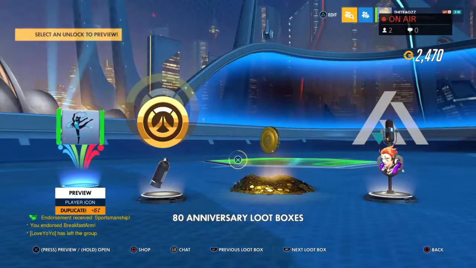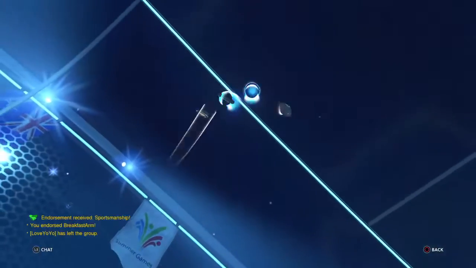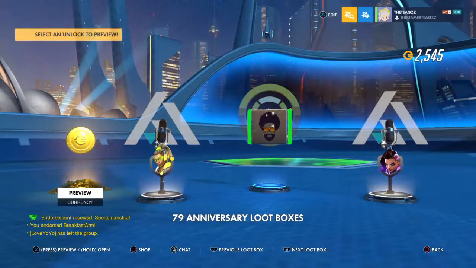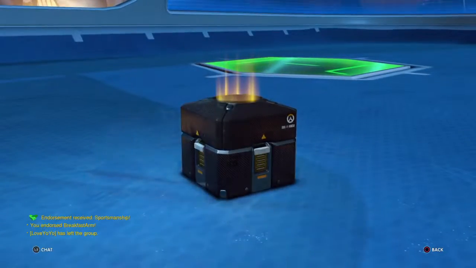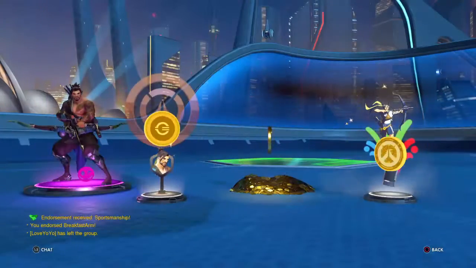Just slowly opening up some new boxes. That's all we're doing, trying to get the new skins through the anniversary event boxes. Oh yeah, Baptiste. They changed Baptiste's immortality field to the disco. They finally did that, so that's good. We're probably going to custom match to check that out.